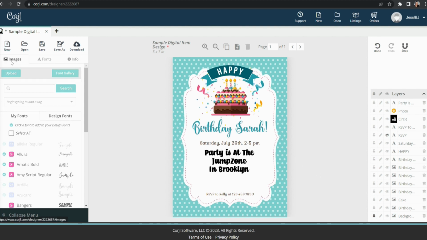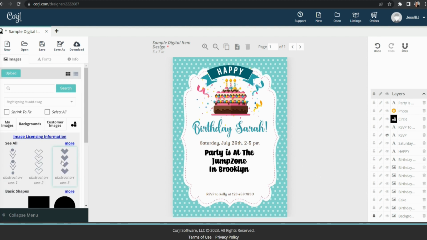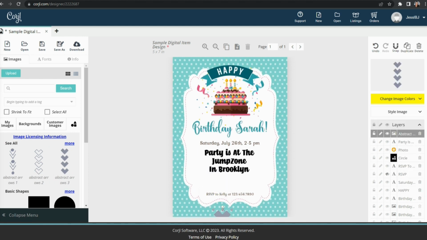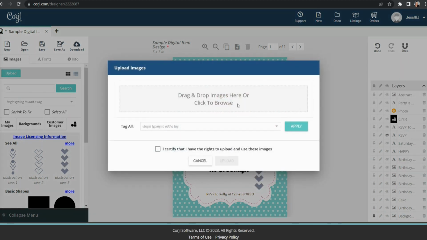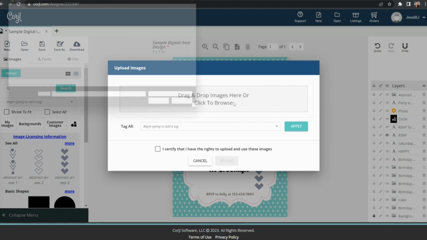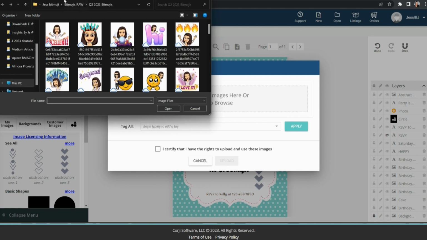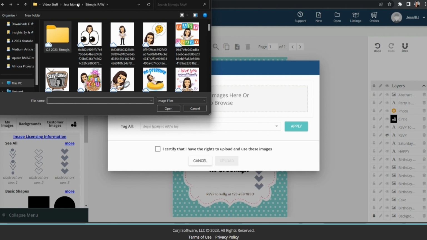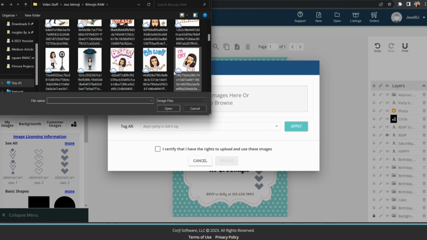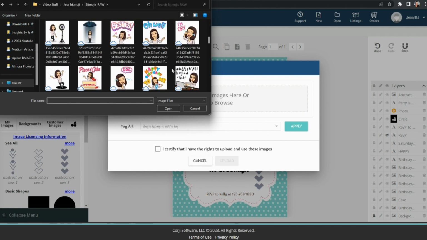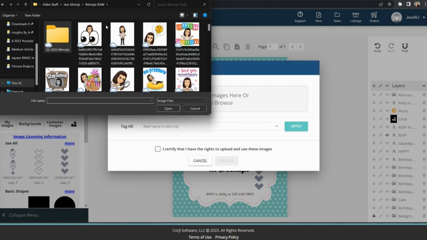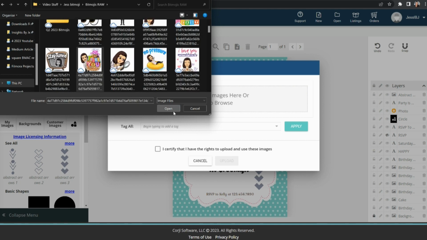So playing around with this design and adding things in here and testing it out, it's fine. It works. It does its job, but it's not overly impressive. Like I said before, you can upload all your own images here. It's just like most other platforms that let you choose an image and upload it. And to create your own designs, you're going to need to know what elements you want on the designs, and you're going to need to upload them with this process.